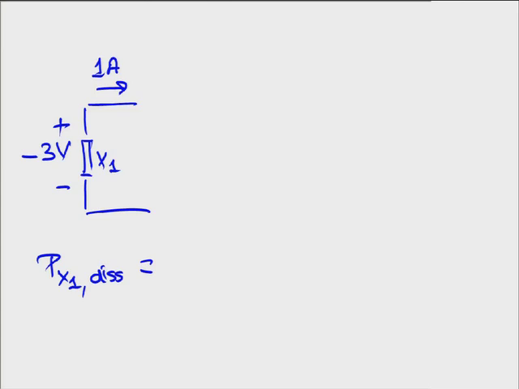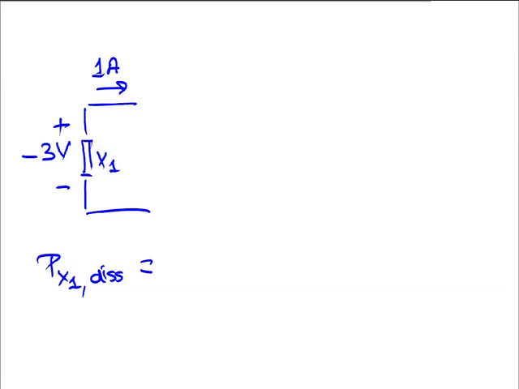Well, it's got to be 3, right? And it's also got to be 3 watts. But is it plus 3 watts or is it minus 3 watts? Plus. And why is it plus? How would we go about that? So what is the first thing we have to decide? Yeah, exactly, the sign convention. Is this the way I've drawn the plus and minus and the arrow? Is this passive or is it active sign convention?